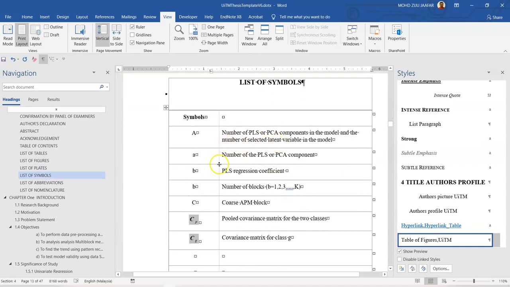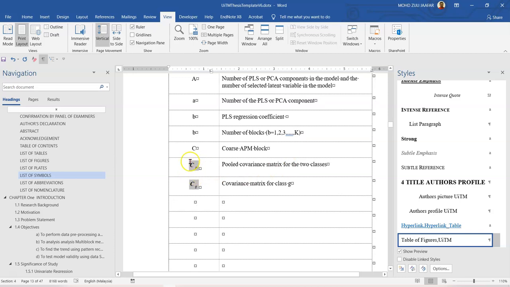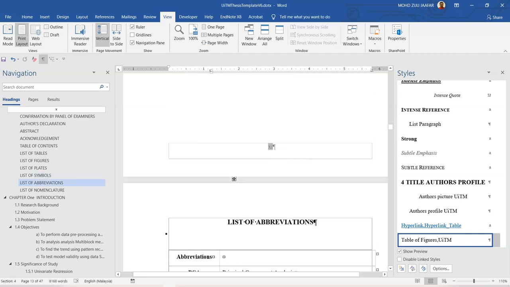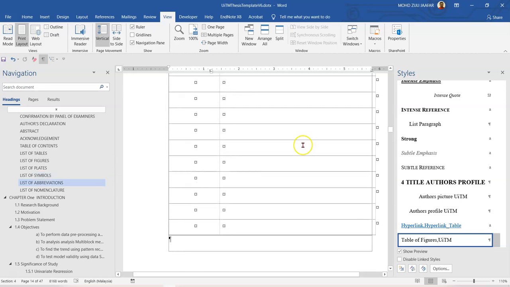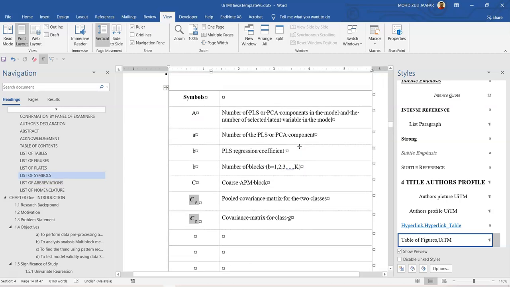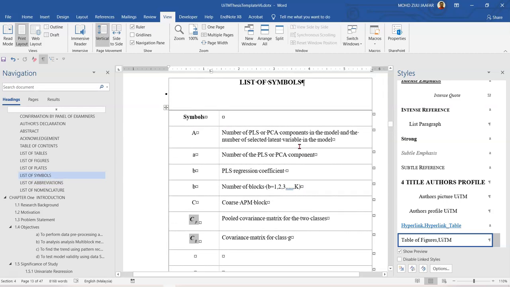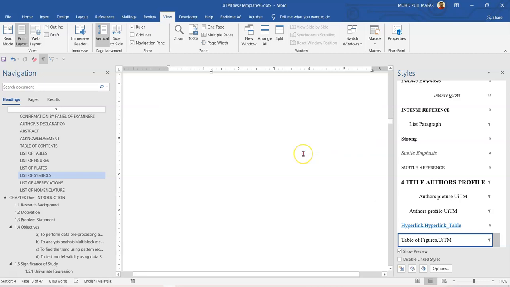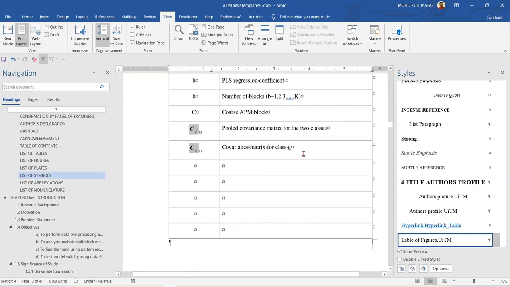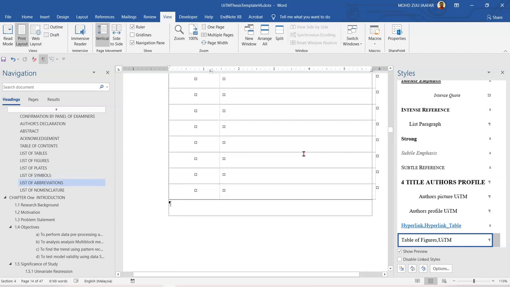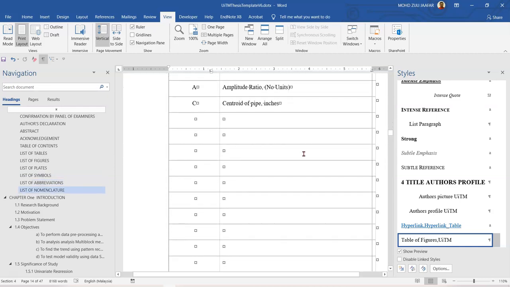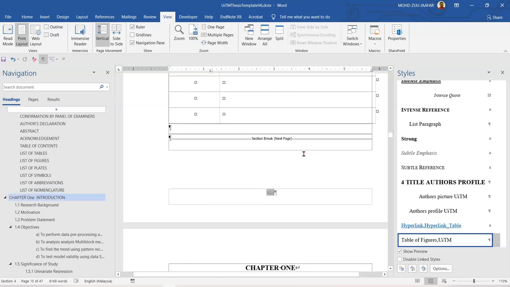Okay, so for this you have to do it manually. Shading like this comes from Microsoft Equation Editor, or MathType. Okay, you have to type this manually. Since there's no requirement for you to put page numbers for this, do it manually. Abbreviation, symbol, or notation, or whatever. Okay, nomenclature, do it manually.